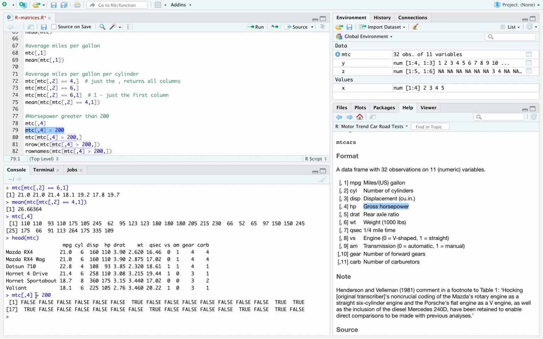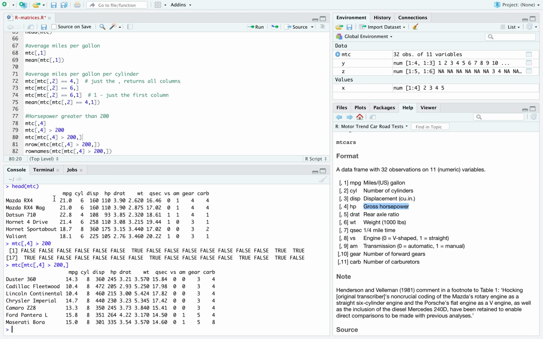what in the world is that? Think of it as a template. It's returning all the values there. There should be 32 of these, and if you want to go to the trouble of counting them, you can. If it was greater than 200, you got a true. If it wasn't greater, then you got a false. Okay, so now I can use this to feed it to the reference to say which rows that I want.